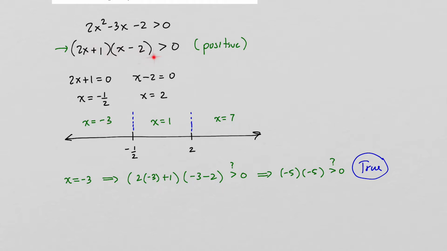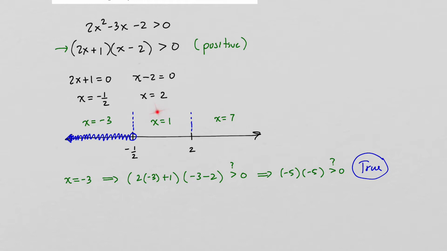It satisfies the inequality. But remember, negative 3 was a random representative from all the possible numbers less than negative 1/2. So if negative 3 works, then all of the numbers here are going to work. And so that means that all the numbers that are less than negative 1/2 are part of our solution. I also want to point out that when you plug in negative 3, notice that you get a negative times a negative. And in the beginning, we said that that was one of the ways that we will get a positive number, is by multiplying a negative times a negative.